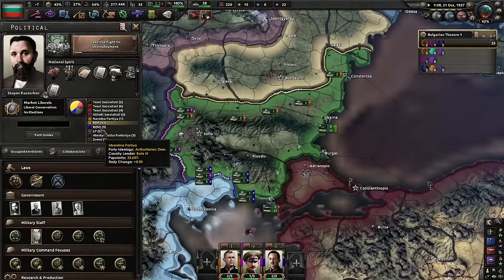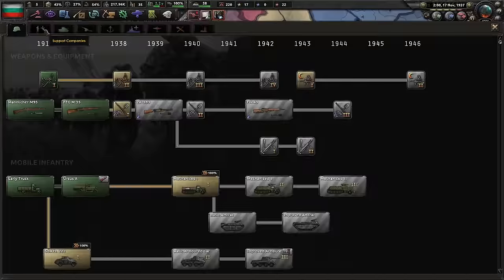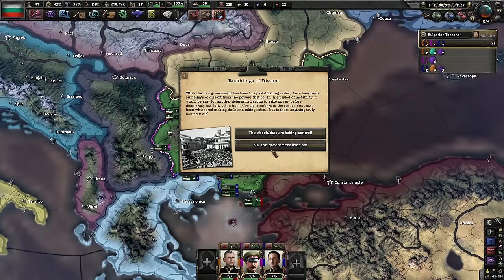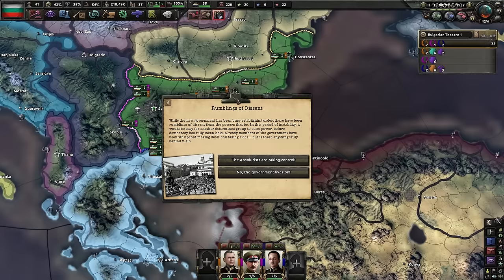Unfortunately, not everyone is happy with a democracy, and it turns out Boris is very unhappy about it, and there are rumblings of dissent, you could say. Rumblings of dissent? Ooh, what's going on? The Absolutists are taking control. Gets event Absolutist coup. Which one do we do? The Absolutists are taking control, or the government lives on?